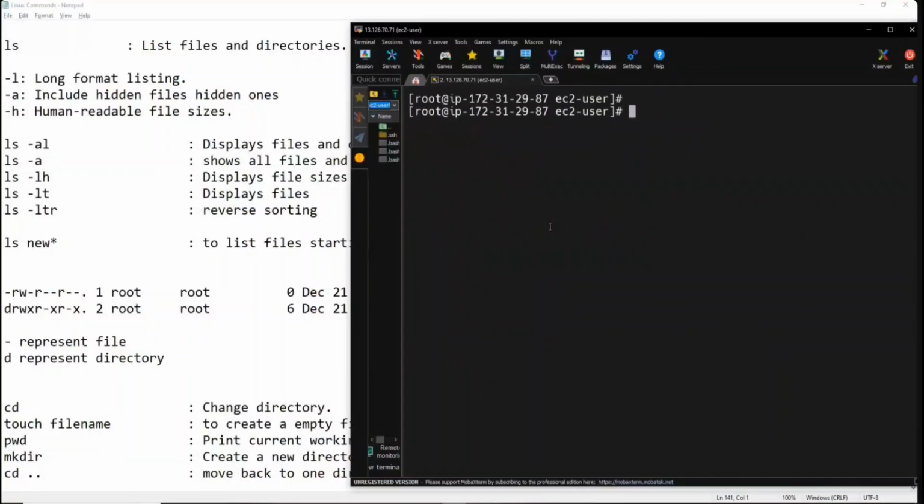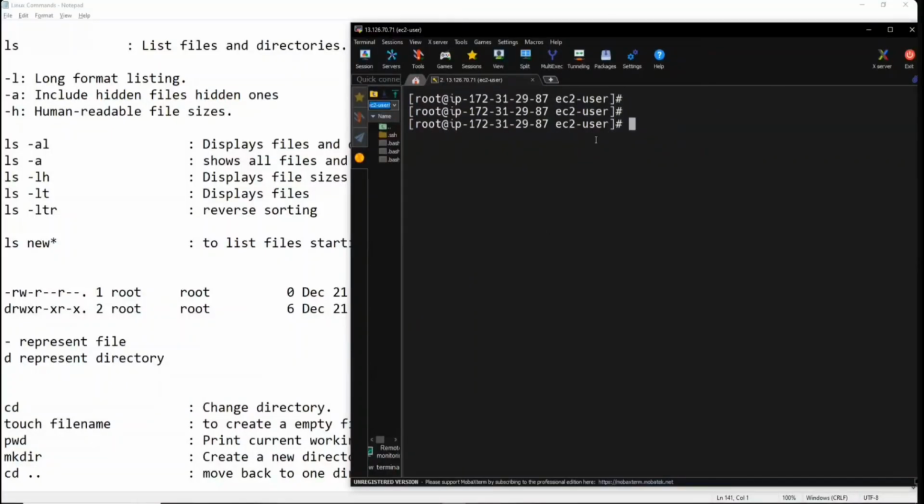Now I want to list only Python files. How to list only Python files? ls and then python, you can put star. If you put python star, do you see? It is listing only the Python files. This is also a very important command. In real time, if I want to list similar kinds of files, the command that we use is ls, then the file name, and then star. Everyone clear? Online also clear?